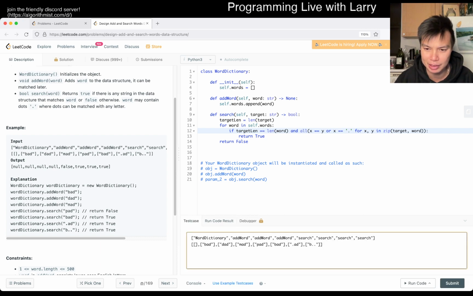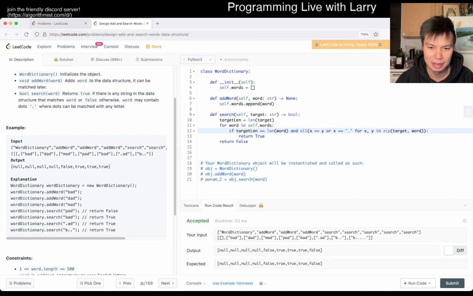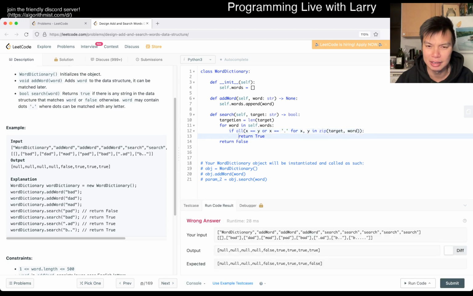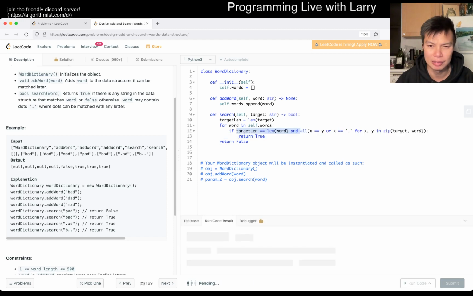But basically, for example, if you search for, let's say, this should give you false. But if we didn't have this, then it might give you true. For example, if I took this away, I think this would maybe give me true. Yeah, so I'm glad we fixed that. But now we'll see if it's fast enough.